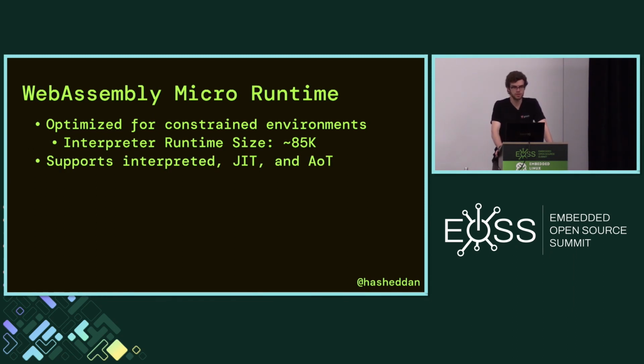So regular interpreted WebAssembly that we're familiar with, just-in-time compilation, and then what I mentioned earlier was ahead of time. That's essentially where they have a compiler that allows you to take a WebAssembly module, compile it for the target, and then deliver that either in the custom section, which is what some runtimes do. WAMR, or WebAssembly Micro Runtime, actually has a different file format for that ahead of time compilation. And that's going to bring down your runtime size quite a bit if you're using native code.